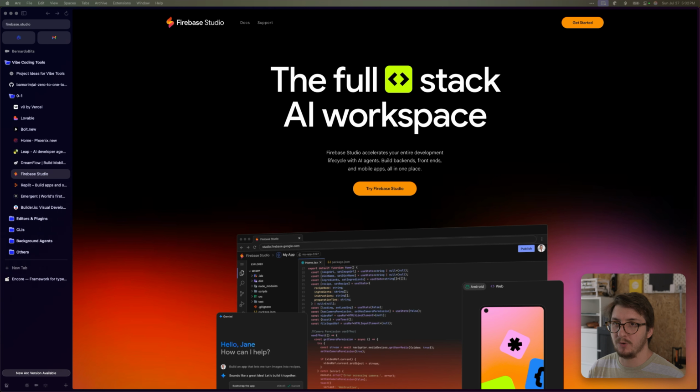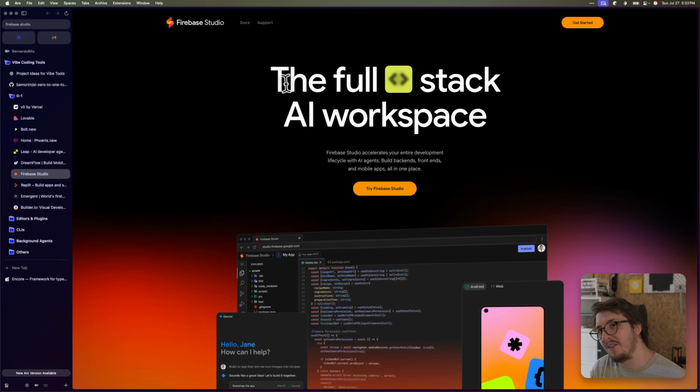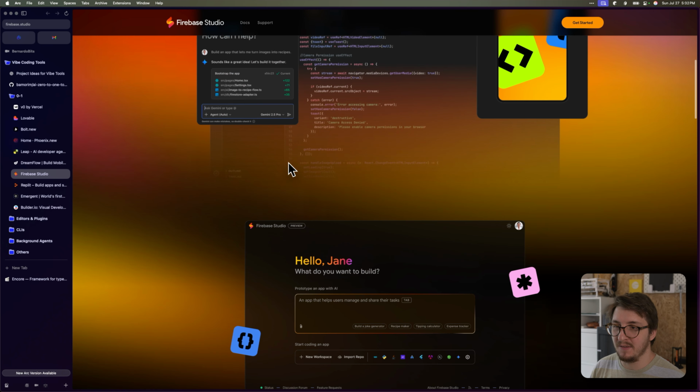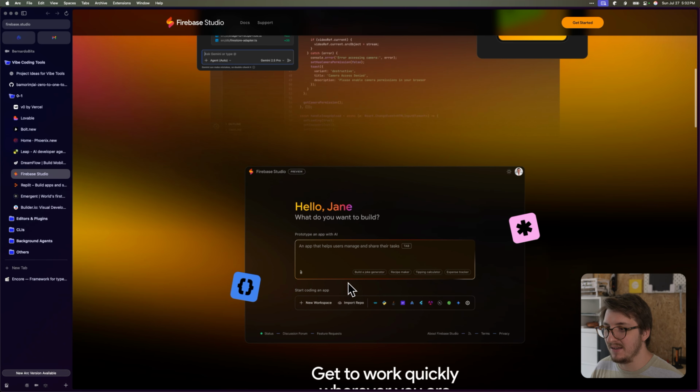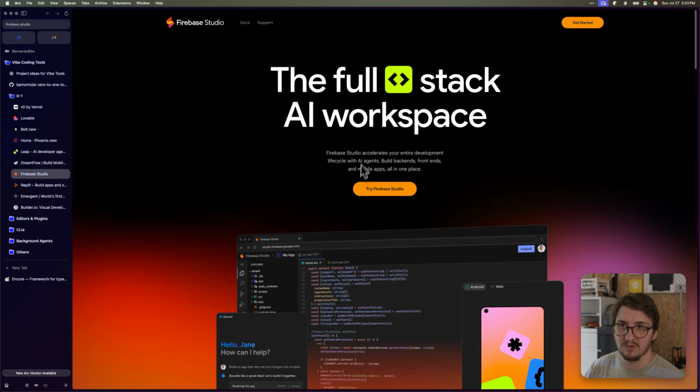Then we have two tools that I think are the most well suited for mobile first applications. There is Firebase Studio and Dreamflow. I think Firebase Studio is going to be kind of the more generic tool. It's not really just for mobile, but it has an Android simulator as it seems, and it seems to be marketed as an interesting thing to do mobile applications, which also fits with the Firebase idea. Firebase is used on a lot of mobile applications.